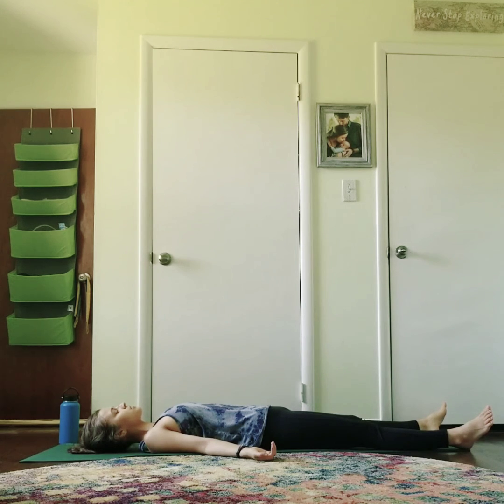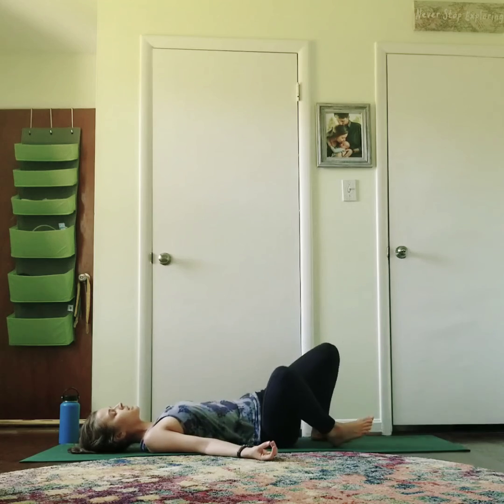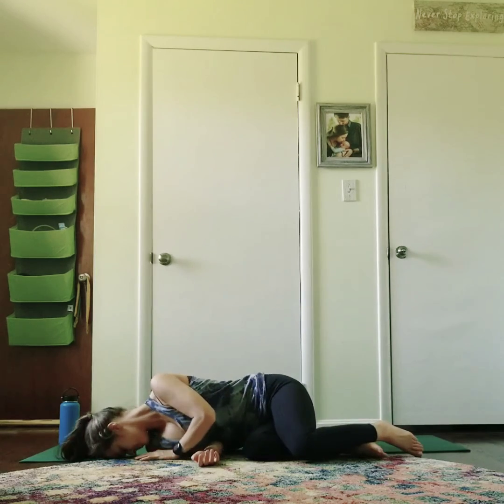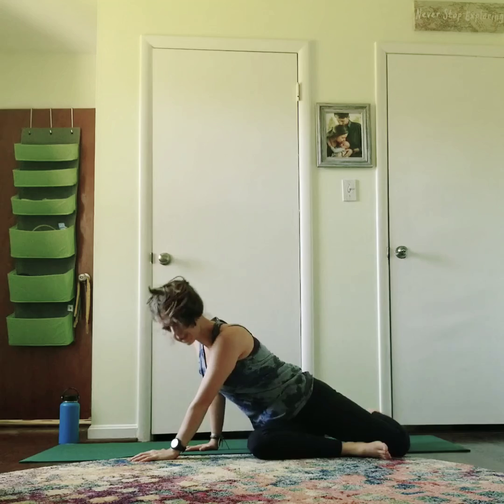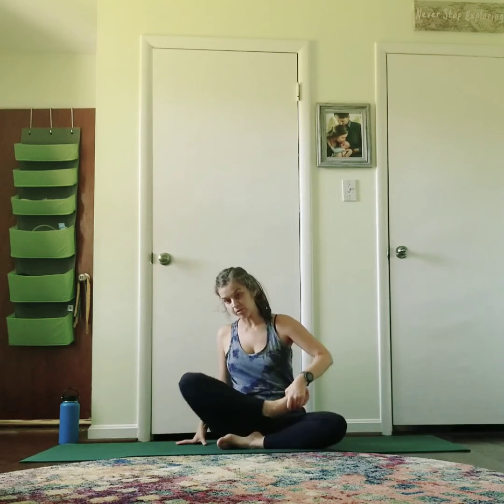You can stay here for a few more minutes, moving into the meditation part of our practice, or you can gently wiggle the fingers, wiggle the toes, bend the knees, roll over onto the right side. And then pressing up with your hands, with your forearms, finding a comfortable seated position. Today with your dominant leg in front or moving into a half lotus. If you're lying down, that's perfectly fine.